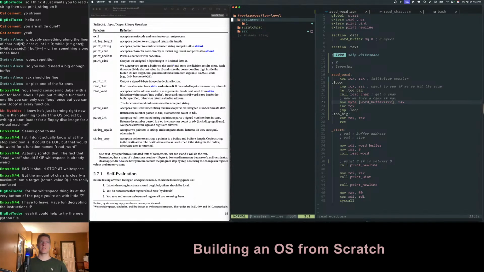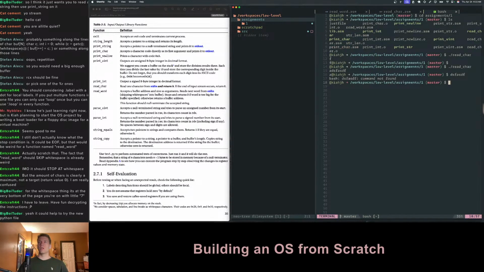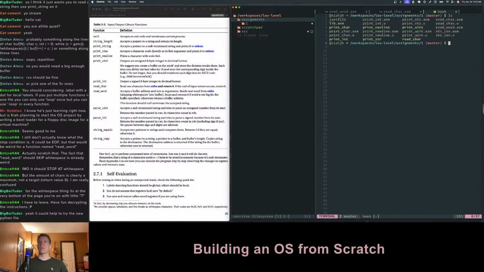I guess here. My phone on do not disturb. Okay. All right, I'm going to git clone. What is this?